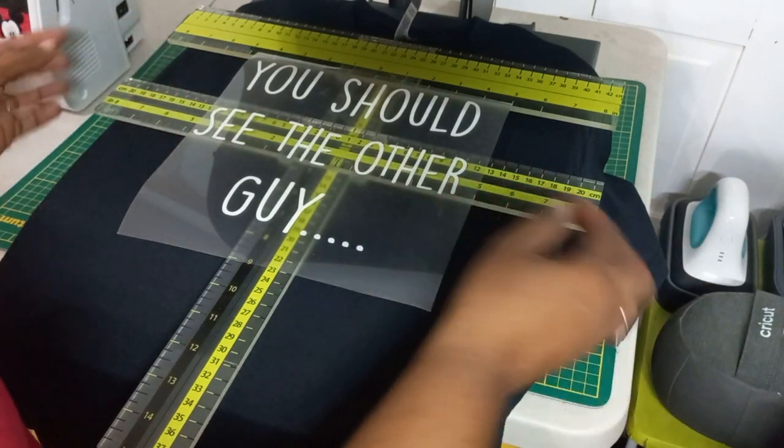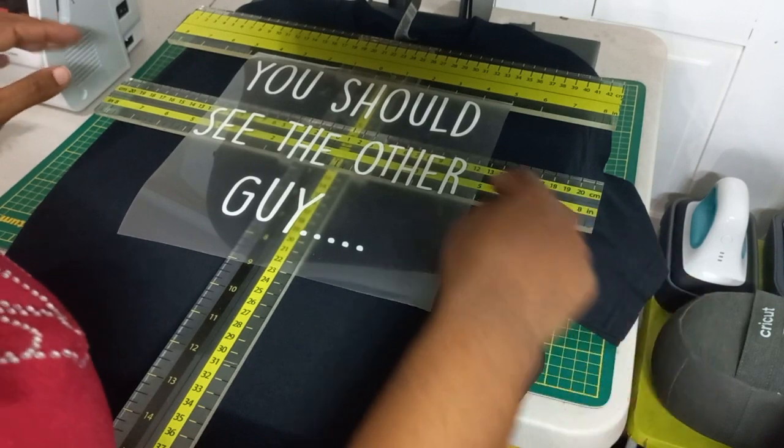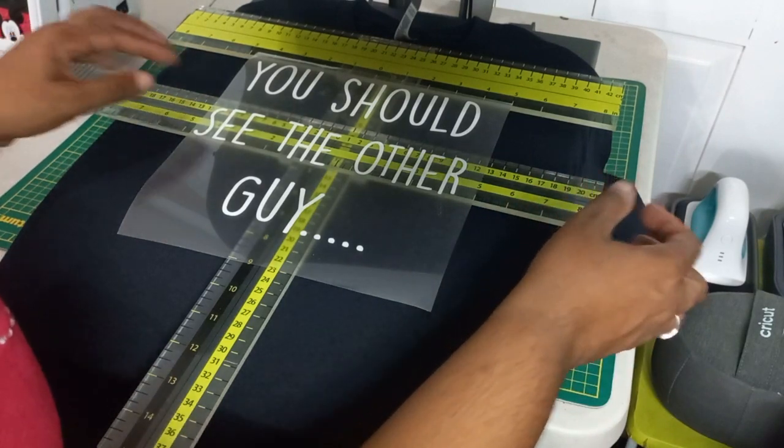And then I'm just gonna check on the ruler to make sure that I'm about the same place on either side. So I'm ending at 11 here, I'm ending at 11 there. So I think we're pretty much straight. All right, I think we're pretty straight.